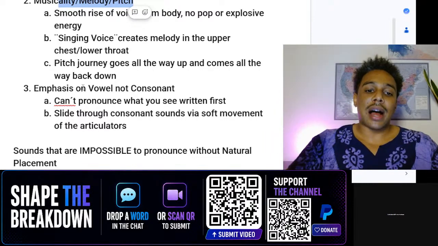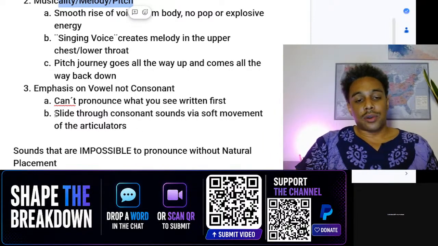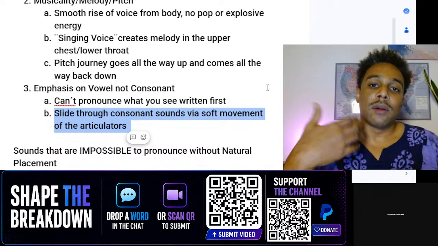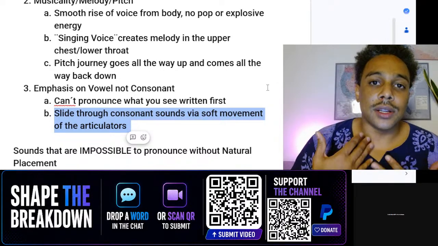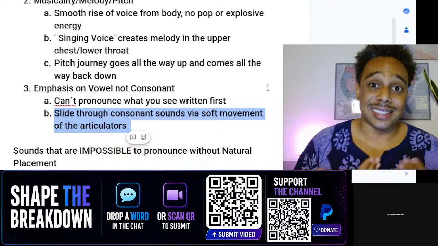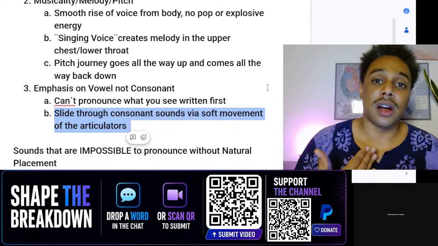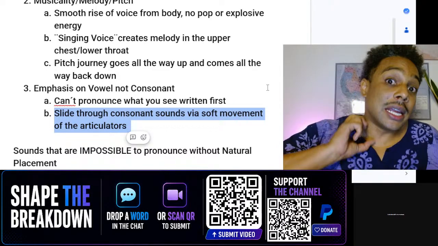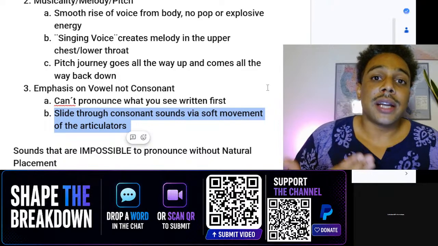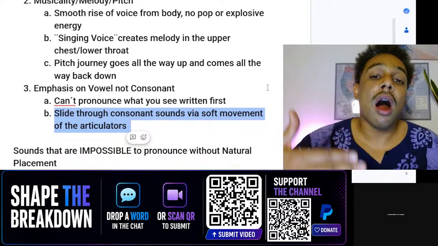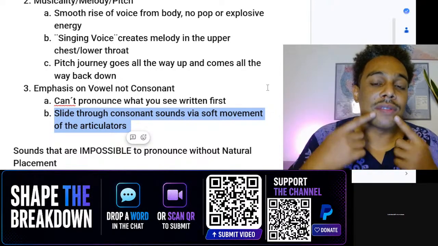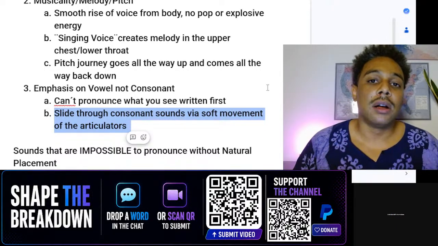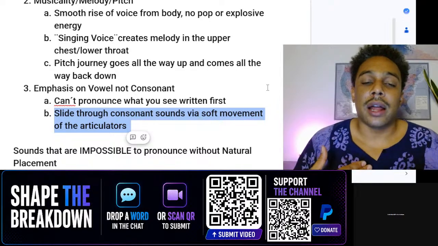We only listen to vowel sounds. So when we're creating consonants, the way that we do that is we slide and just change the shape, right? So when I'm talking, you can hear that the consonants exist, but they're very, very soft. I'm just bringing the energy up, keeping it moving forward. And to make any consonant, I could say like this or parque. Do you see how soft the consonants are? I speed it up, parque, parque. But it's not ba, ba, or ma, ma, or na, la, right?